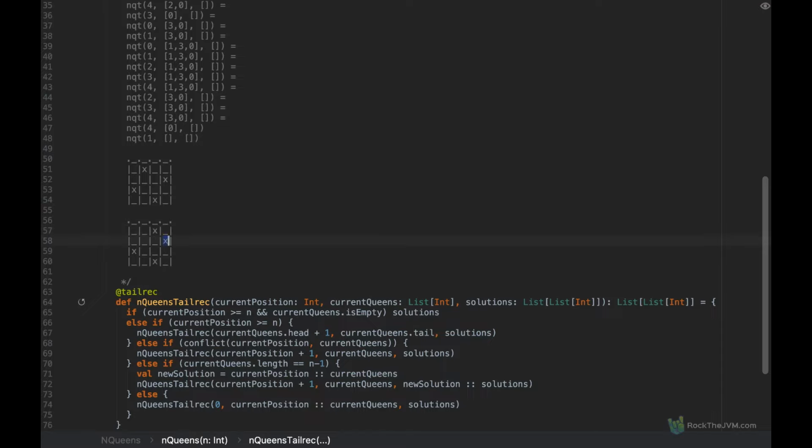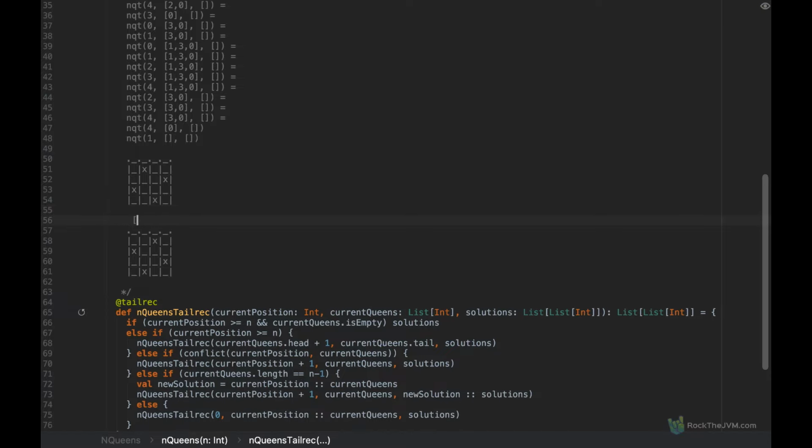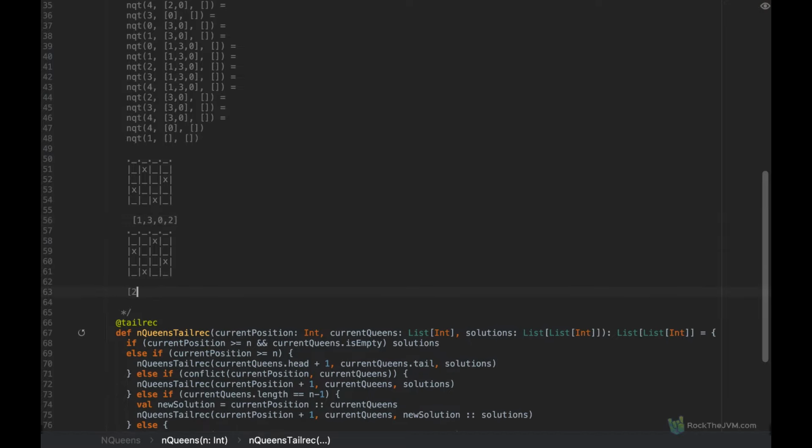So the queen is here, this queen is over here, and the last queen is on second position. So we will need the list 2, 0, 3, 1. Right? So these are the two solutions for n equals 4. There are no other solutions for n equals 4.